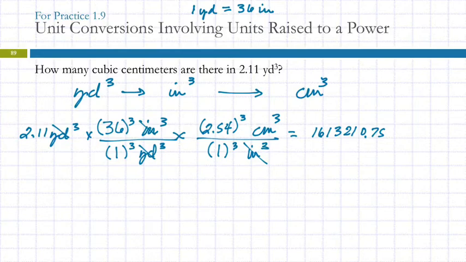Anybody else get that number? You're like, whoa, that's like a really, really big number. We haven't gotten numbers like that before. Did we do something wrong? Well, let's think about it. A cubic yard. A yard is about the same size as a meter. We saw that picture of me sitting in that box, right? It's a big box. This is 2.11 cubic yards. That's a big area, right? Or, I'm sorry, volume. Big volume. And we're converting it to cubic centimeters. The cubic centimeter is a little tiny thing. So yeah, it's going to be a big number. How many significant figures should this have?